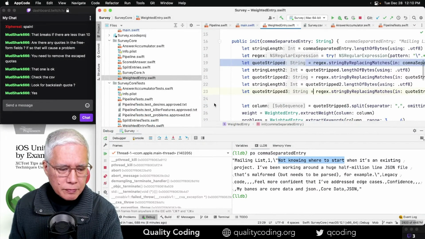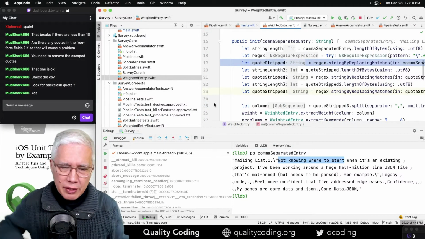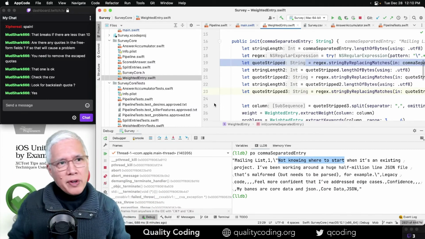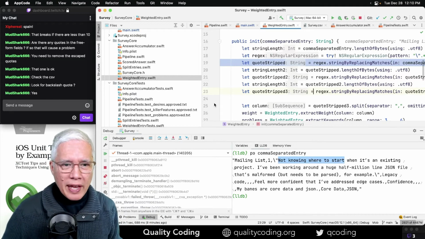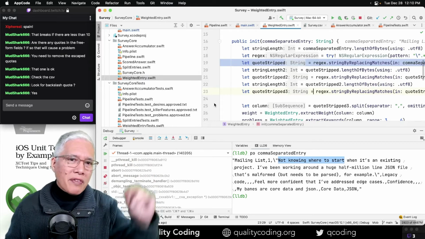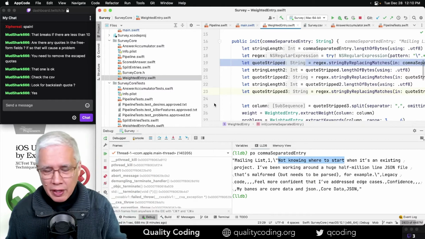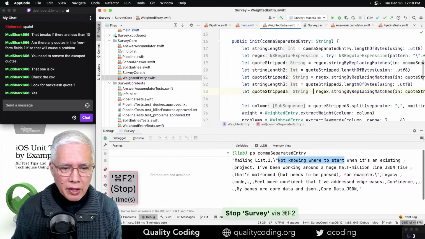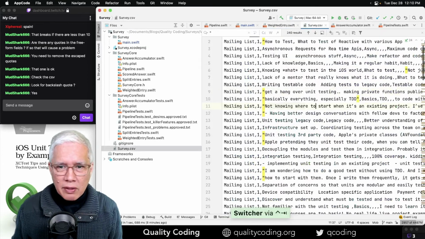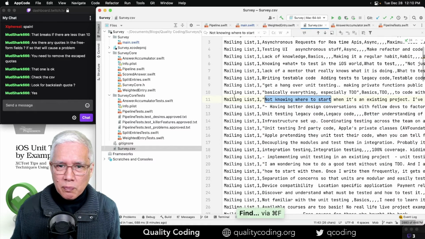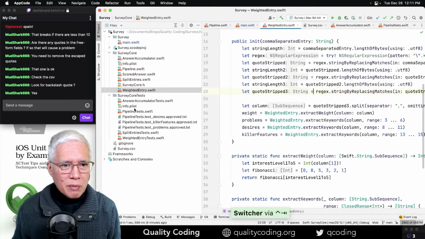Okay. The great thing about taking a break, and stepping away from the computer, is more ideas, right? You're giving your brain a chance to relax, and it's like, oh, the quieter parts of my brain have some ideas about how to proceed. In particular, I'm going to stop the debugger here, come back to that CSV, and find that one line in particular that we want because we can bring that into a test.